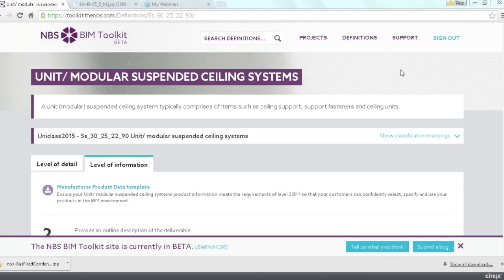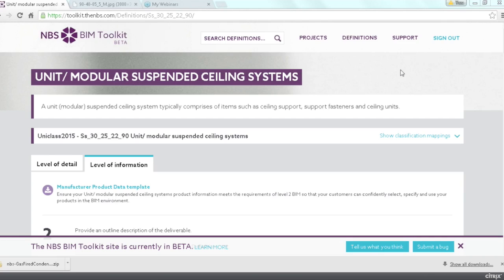Some of the questions. Who created the templates? NBS and the team that we assembled, which included BDP, Mark McDonald, created the templates. We've got in-house expertise across all of the disciplines. We employ services engineers, landscape architects, structural engineers, architects, of course. And we work with outside organisations to build those templates as well.